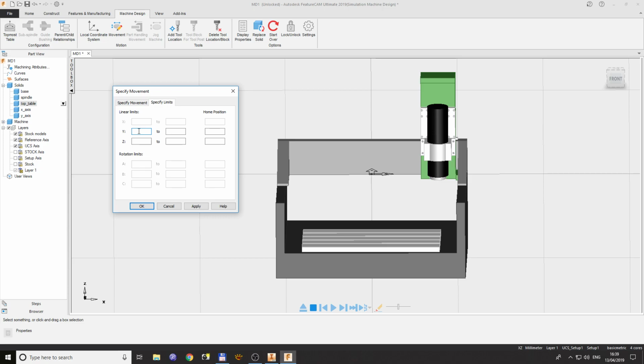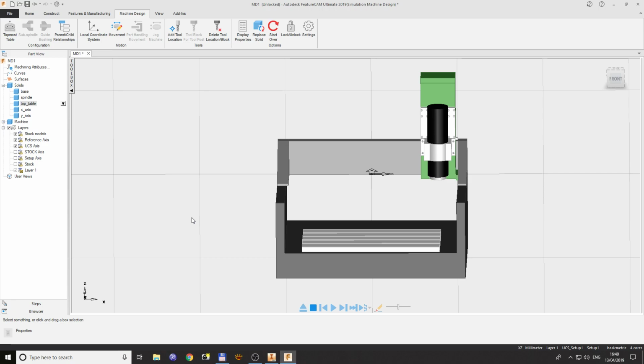But minus 430, 0 and minus 5, because I added just 5mm there from the limit, and click OK. Now we specified the movements, directions, and the limits of our machine.